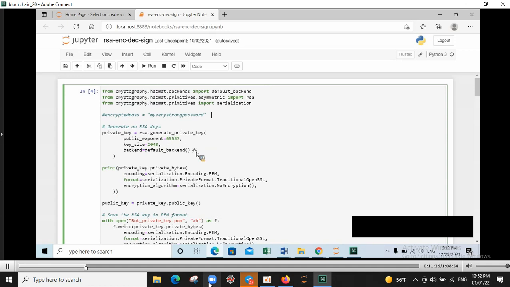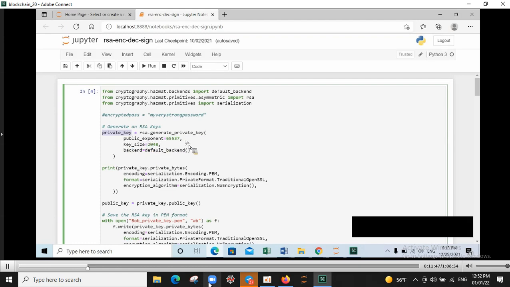To generate a private key, use a command like this, rsa.generate_private_key, with these parameters. We can simply generate a private key. So private key now is a private key generated by the RSA algorithm.